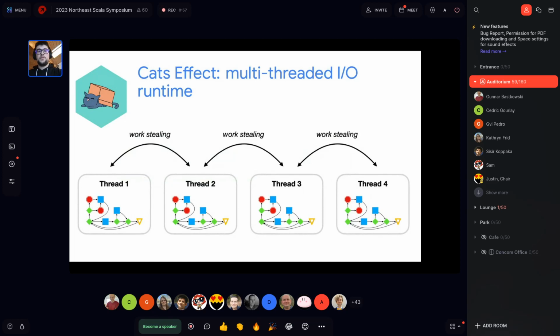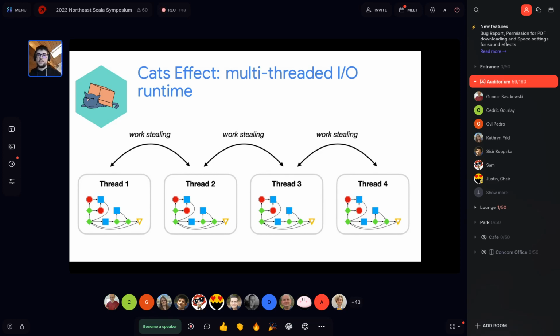To give you a little bit of background, Cats Effect is a major Typelevel library that provides a multi-threaded runtime for high-performance I/O in Scala, and it's inspired by the efficiency of event loop architectures like the one in Node.js, where application tasks and I/O are managed from a single thread.